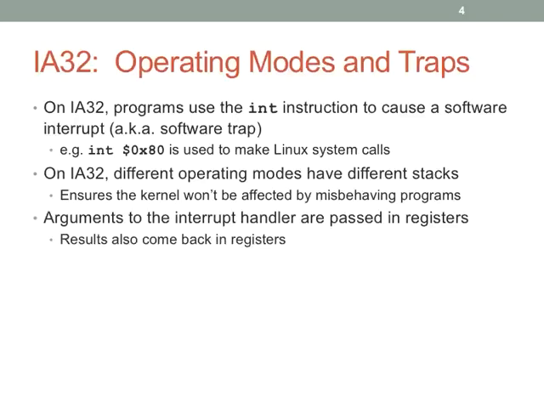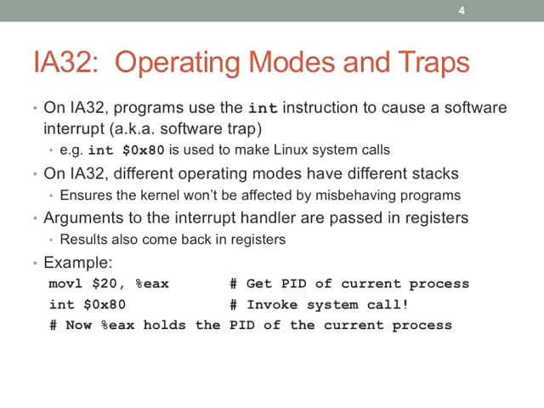So arguments are typically passed in registers, and so you say what operation you want to perform. You also say here are the arguments. That obviously constrains the number of arguments you can have because you have a limited number of registers. And we had this example where I want to retrieve the process ID of the current process. So I stick the value 20 into EAX. I invoke hexadecimal interrupt 80, or 128. And when the interrupt handler returns, the operating system has placed into EAX the process ID of the calling process.